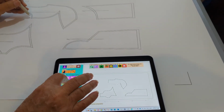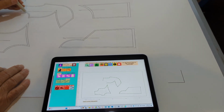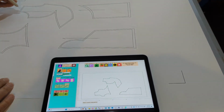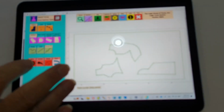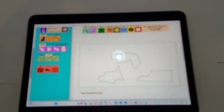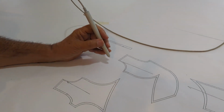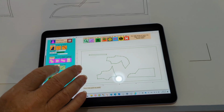I've got another turn point, and then my last piece on this one, and I'm stopped. I've got that one. I've got another outline here. I just click trace start. I start with the line. This is just a real easy 4 points. That was easy. Hit stop, and then I've got my last piece here.